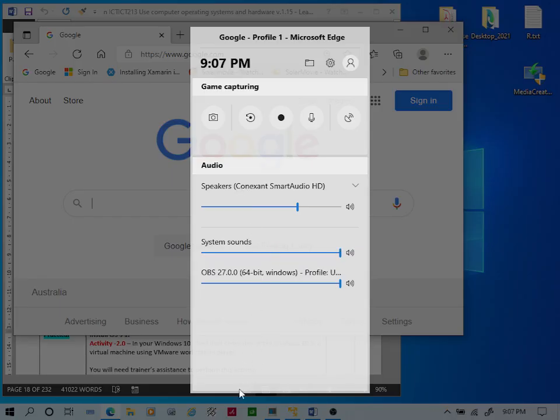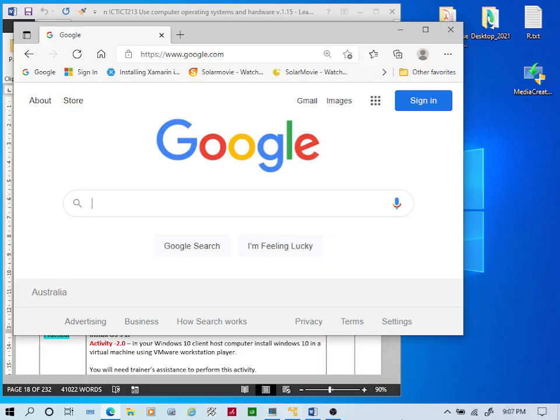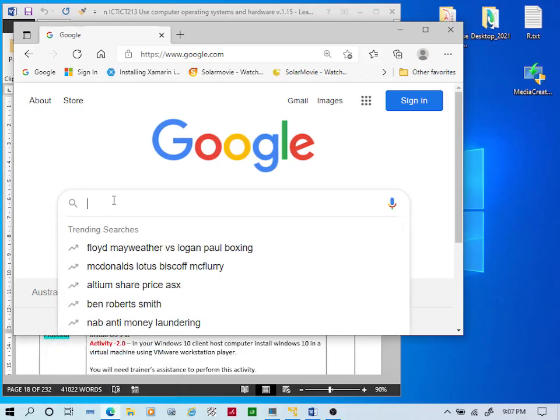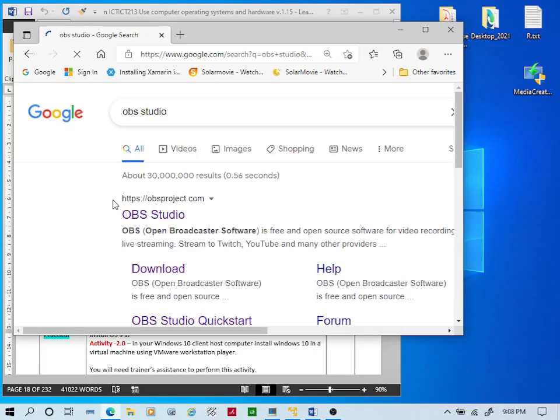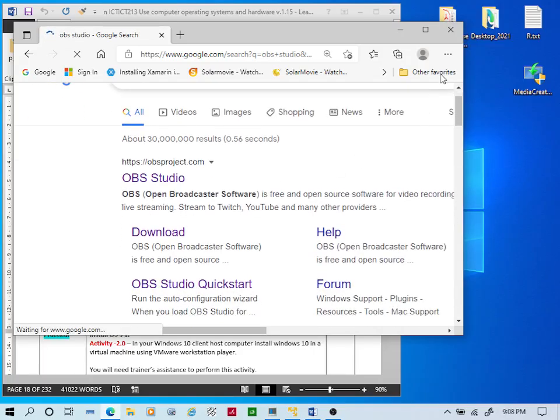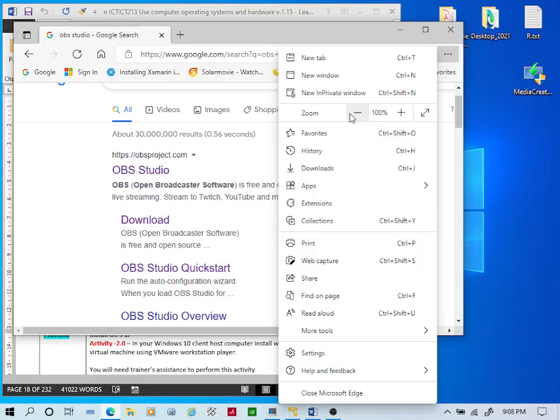So we might just exit out of that. But if you want a bit more complex screen recorder, we can use OBS screen recorder, or OBS Studio. And there we have OBS Studio.